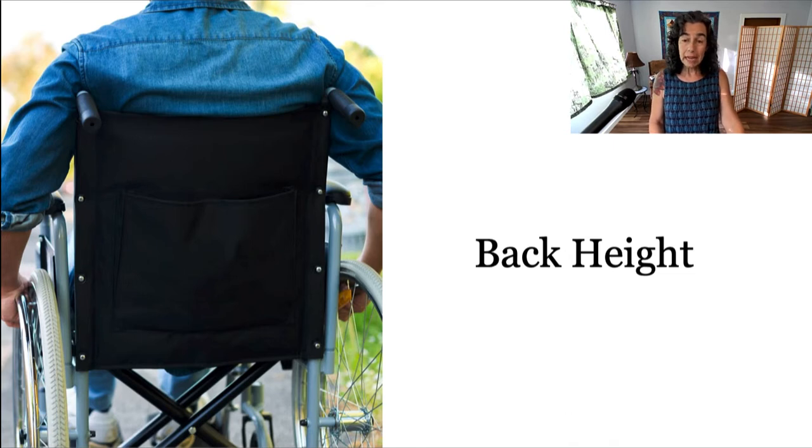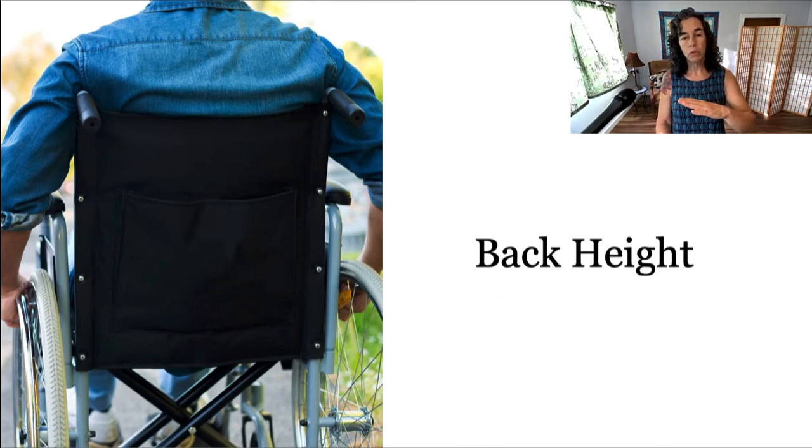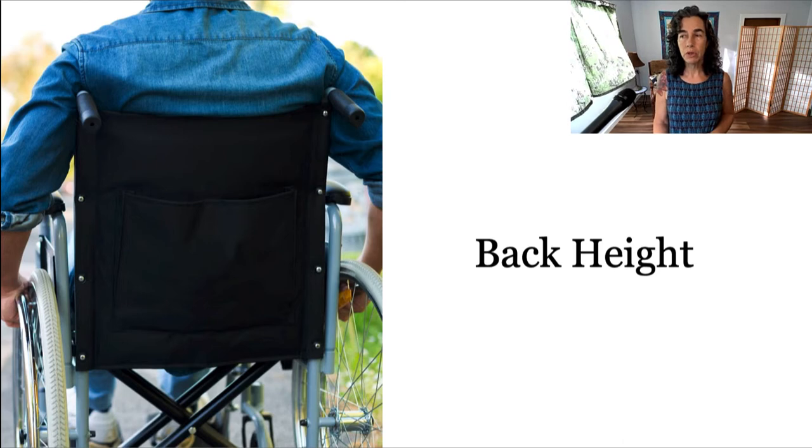Back height is another consideration. There is a standard height. There's also reclining chairs. So for some folks, they need to have that option either to relieve pressure, or they might have orthostatic hypotension, so they need to be able to be laid back, etc. There's also adjustable height chairs. There's super low height chairs, as you saw with some of those ultralight wheelchairs, so they don't need the back.